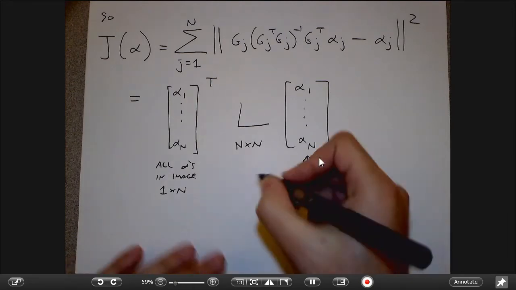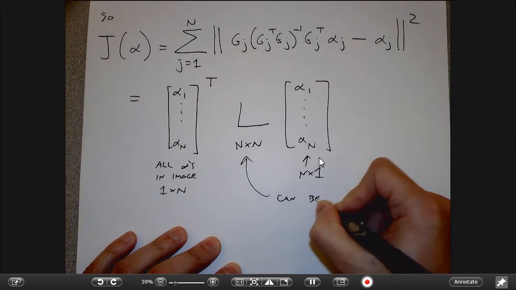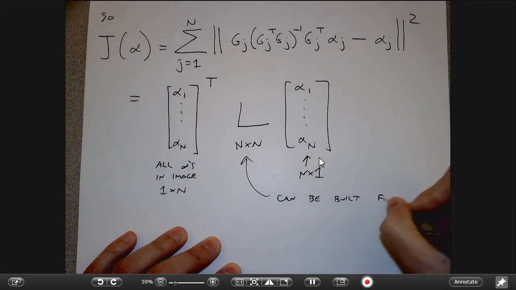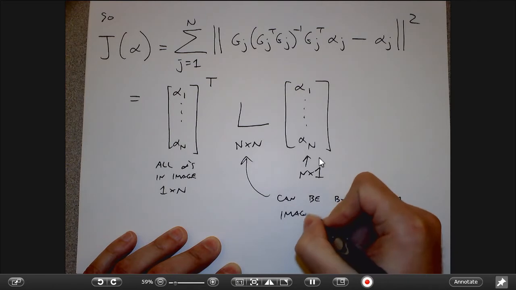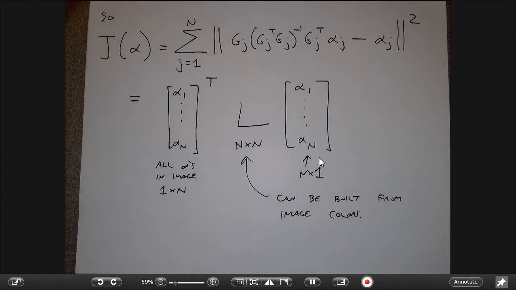And so this L basically can be built from the image colors. Right, so all the stuff that I need to build this huge matrix in the middle is just the colors of the original image. Okay? And the form of this is fairly messy. It's a combination of a bunch of things that look like this, right? So actually writing out what every element in L is just a real mess. But the exciting thing is that we've made this a super clean equation, right?